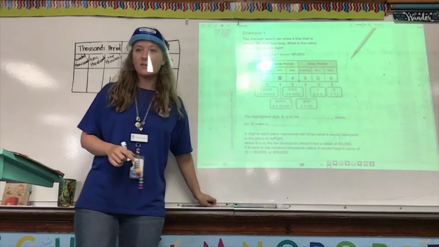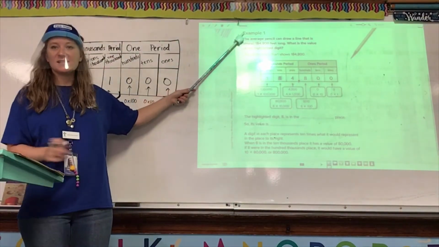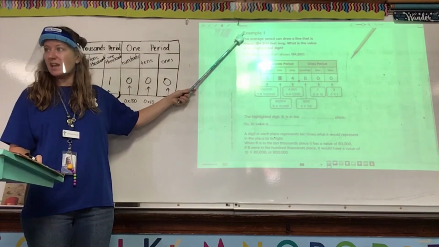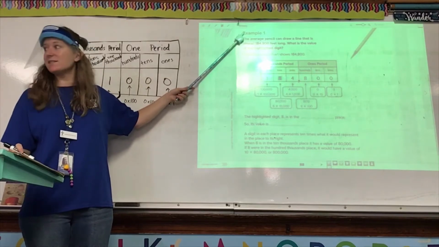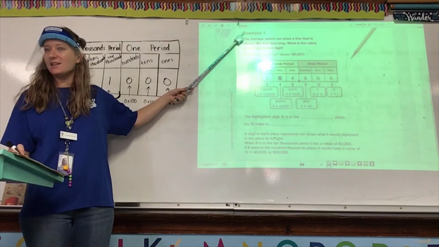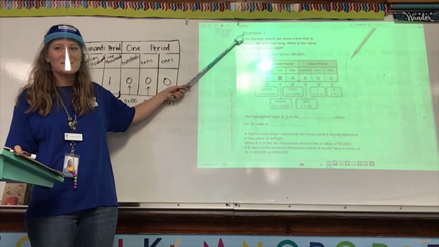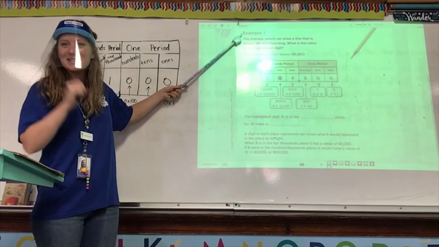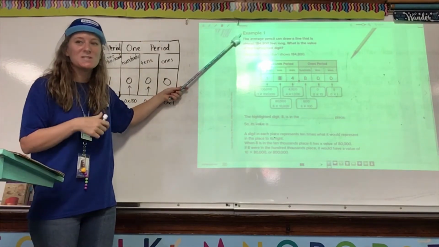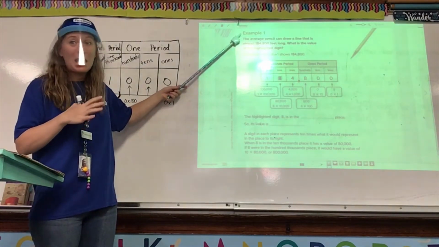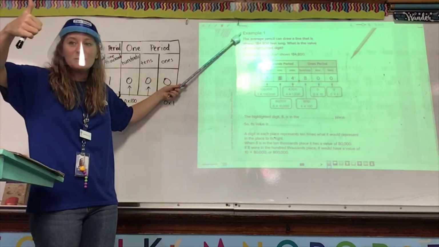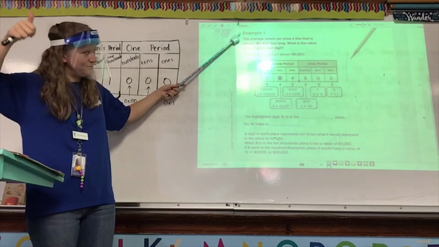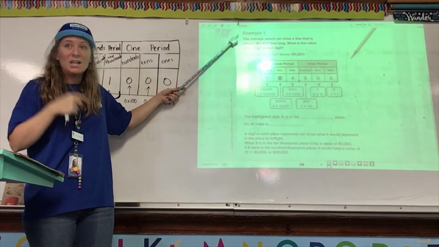Okay, so everybody, finger or pencil on the word example 1. If I do not see your finger or your pencil on example 1, we will not continue. Girls at home, I'm just going to trust you that you've got your finger or your pencil on example 1, because I can see if you do that. But you don't have to do that, especially once you have the book. Or you can give me a thumbs up when you've got your finger or pencil on example 1. Cool. Okay, read in your head while I read out loud.